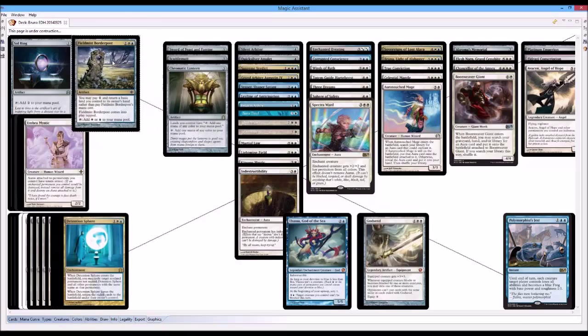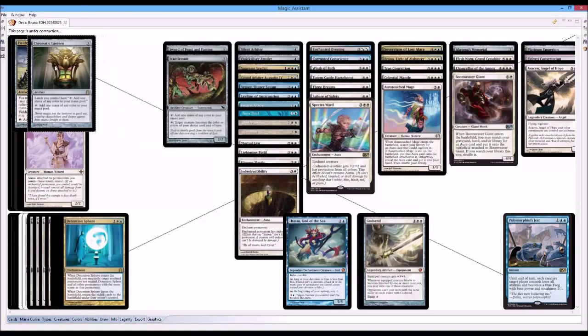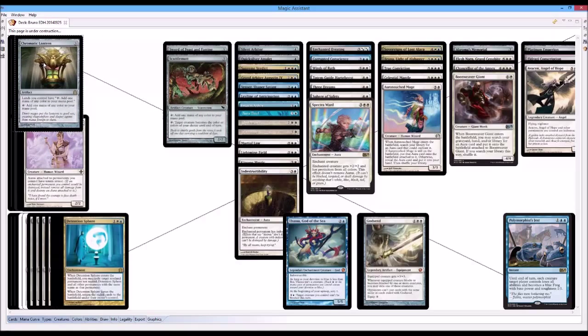Fieldmist Borderpost is an awesome mana rock. You can pay 1 mana and bring a basic land to your hand, to its owner's hand, and then you can put that out. Instead of paying 3, you can pay 1 and technically 2, and then it's got your mana fixing. Chromatic Lantern turns all my lands, all of them, into mana producers.